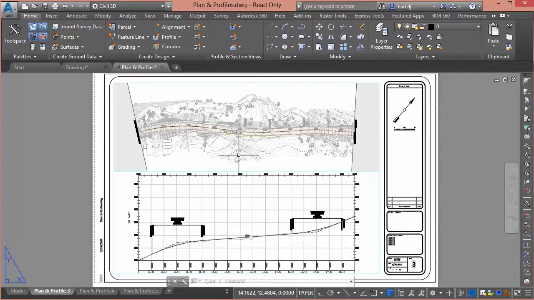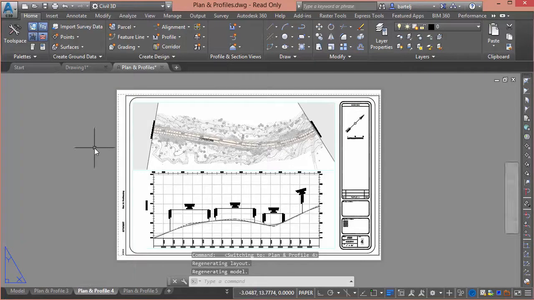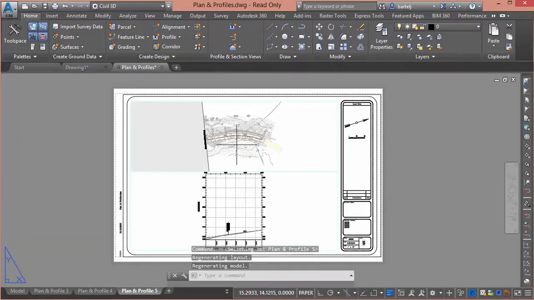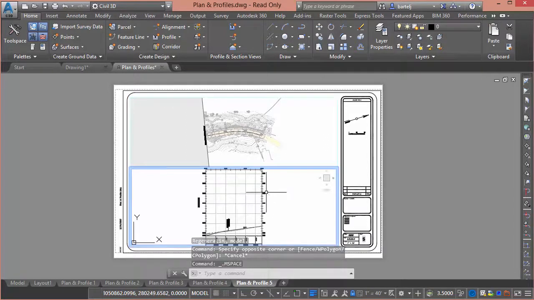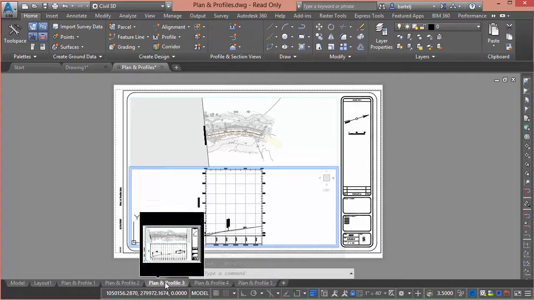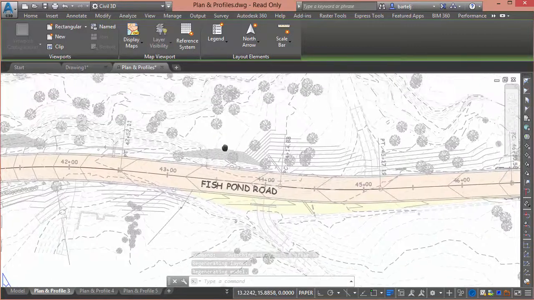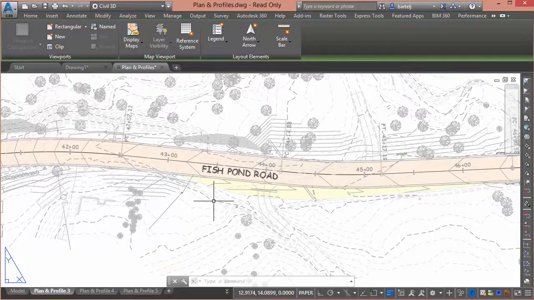I've got some sheets broken out with my road job here representing plan and profile views of my project. Each sheet, if we were to span down, I've got at least five of them at this point. The sheets are broken into combinations of viewports that represent the plan and the profile view of my project. And what I'd like to do is go through the sheets. If we zoom up, I'd like to maybe make some changes to the model space environment within the viewport.